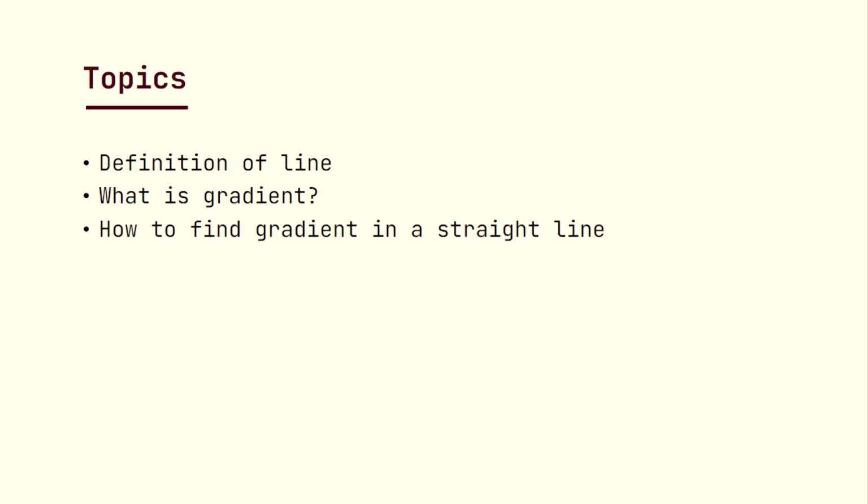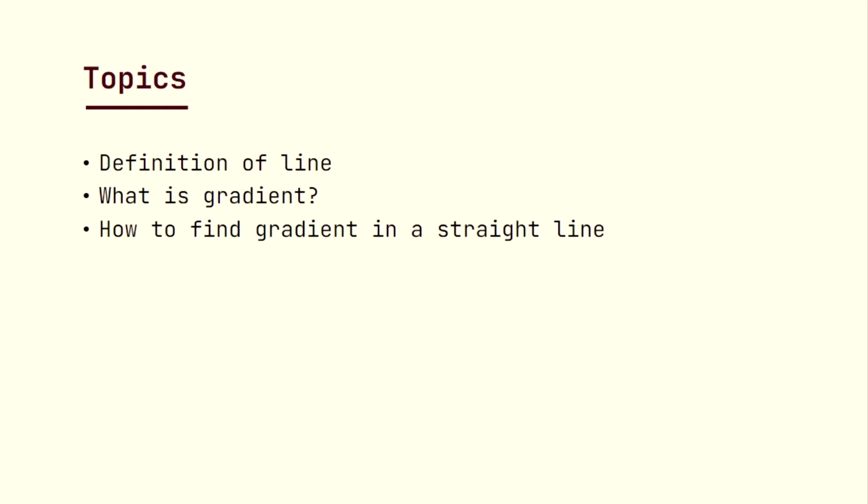A line has only one dimension, namely length. A model or representation of a line is, for example, a straight rope that can be extended in both opposite directions to infinity. After that is gradient. Gradient is another word for slope. The higher the gradient of a graph at a point, the steeper the line is at that point. A negative gradient means that the line slopes downwards.